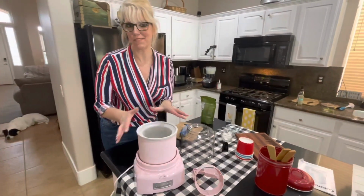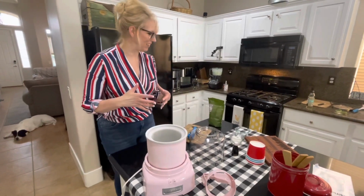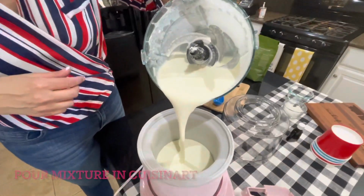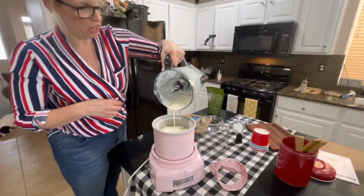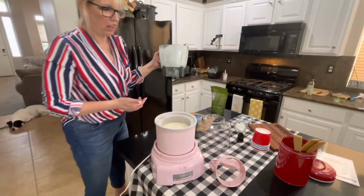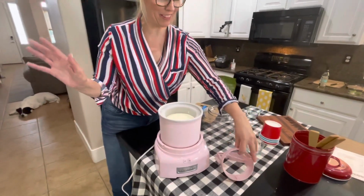This has been chilling like a villain in our freezer. It's nice and frozen, and whatever's in this little bucket is just going to keep the liquid that we just made, our pineapple ice cream, nice and cold. So I'm going to transfer the liquid from my Ninja processor, and this is how it looks, just like pineapple ice cream. Ooh, I cannot wait. I only used 1 cup of coconut milk and 1 can of the full fat coconut. This holds 2 quarts, and this is about 1 and 3/4 quarts. If you want to, of course, you could add your coconut flakes, but the hubby doesn't like coconut flakes, so I'm going to put those on the top.